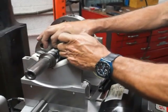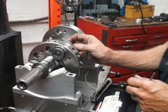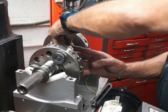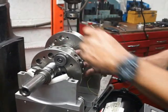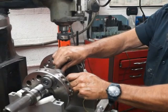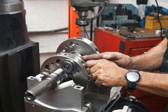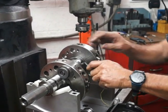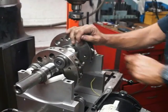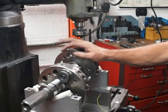Because the shaft is longer or shorter, it has different resonance frequencies. The longer the shaft, the lower the RPM at which the highest amplitude of the resonance frequency is going to come in. Depending on the length of the shaft, based on other calculations I've made, they require different RPM to get the perfect balance. The shorter the shaft, because it's more rigid, requires a higher RPM to get the amplitude of the resonance to be high. The higher it is, the easier it is for the machine to pick it up, and the more accurate it becomes.